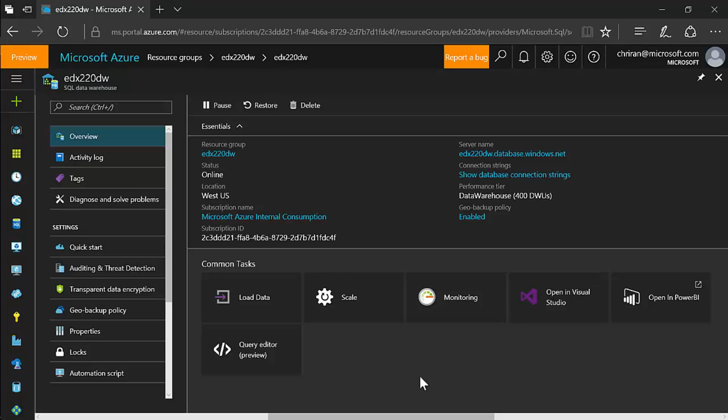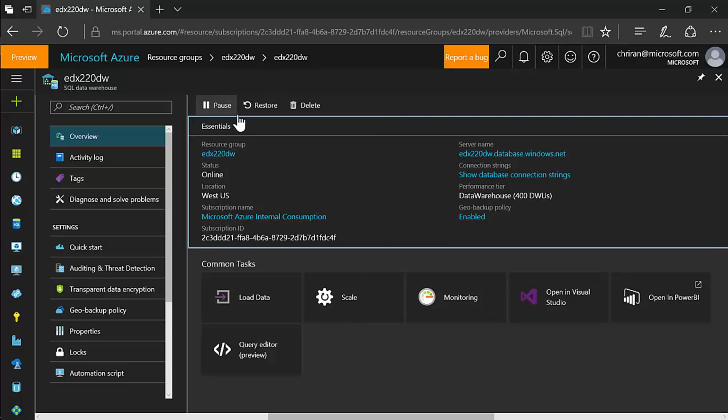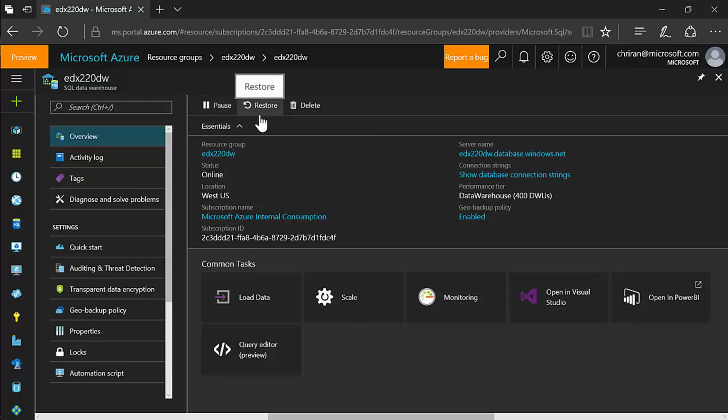Well, the deployment has completed successfully, and I'm now looking at the settings for my MSXIASQL2016-V004200, my SQL data warehouse. A few things to note. Across the top here, we have convenient links to pause the data warehouse, to restore from backup, to delete completely, including all of its data.